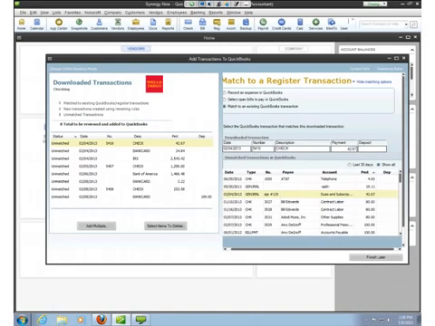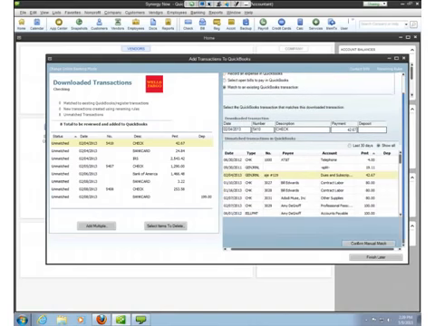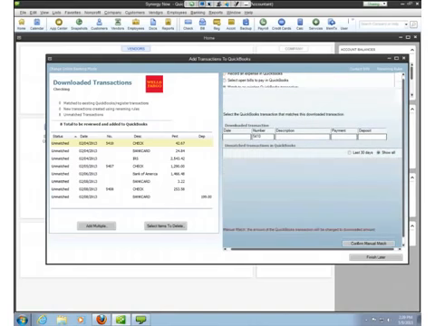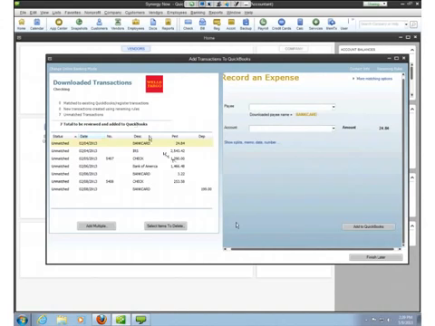So I'm going to click on that one, and if you scroll down to the bottom here, Confirm Manual Match. So I'm going to click it. Now we're down to 7. So that's how you can manually look for transactions that really are already in there. It's just that QuickBooks didn't catch it.